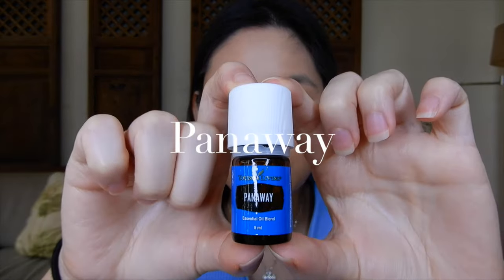Next is PanAway — one of the bottles with different packaging, with a different cap on top. As the name says, it's like 'pain away,' so anything that hurts you can apply this to. Recently my brother's ankle was hurting, and the PSK kit comes with a rolling tip, so I just swapped the cap and applied it neat on his ankle — it worked great! It's also good for us girls during that time of the month. When I applied it to my brother, it reminded him of Efficascent Oil for sore muscles.